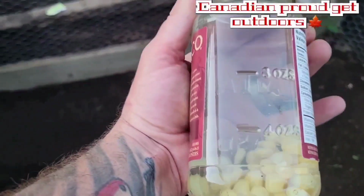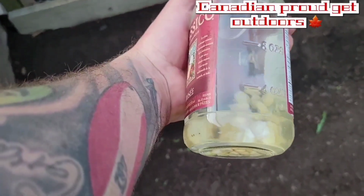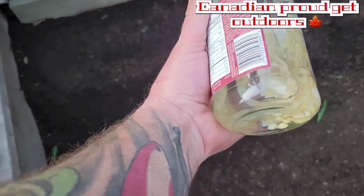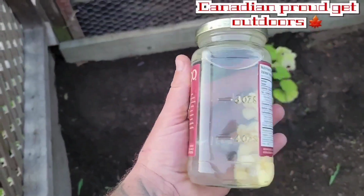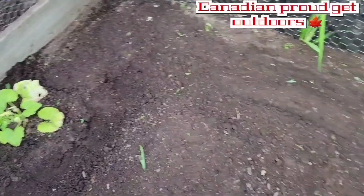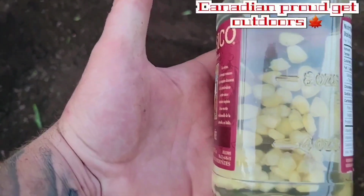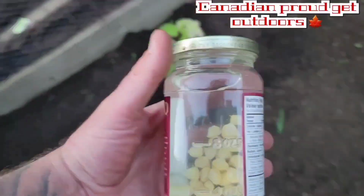Corn today, and these are going to go 2 inches down, okay guys, and then water well, and then I'm going to cover with straw just to make sure that stays nice and moist. The animals are definitely going to try and steal it, so I'm going to plant a little more than normal, and we'll see how it goes, because it's just a nice little piece of soft corn now, so let's check it out.